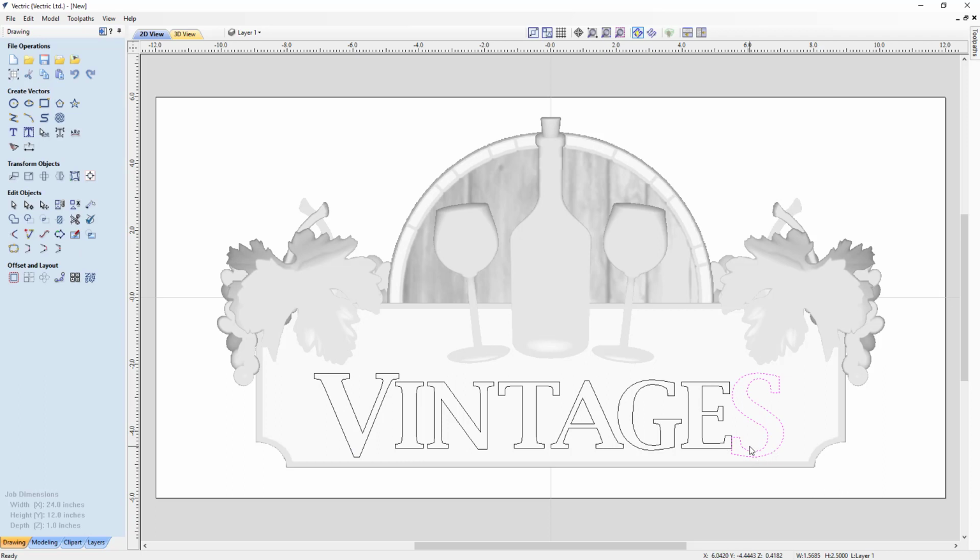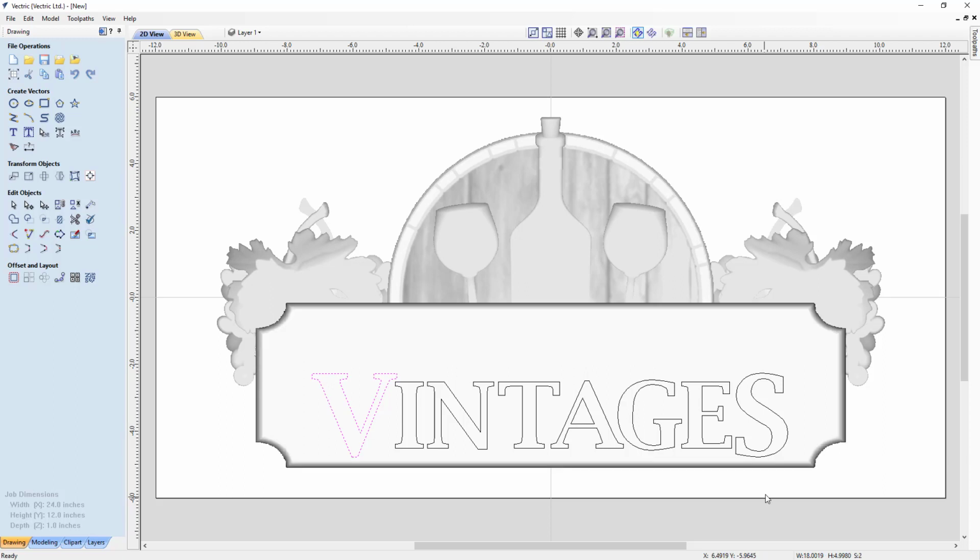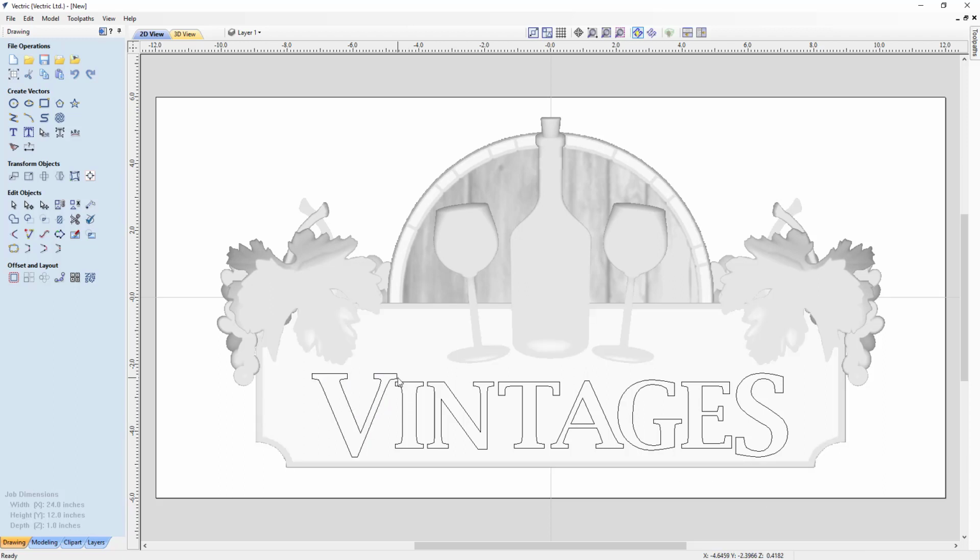Now, because it's not a word anymore, we need to actually select these letters and manually move them into place. And because I sized them from the center out, I just need to nudge them left and right using my cursor keys, and maybe up a little, just because I'm worried about the spacing here. Select both of those holding down my shift key, use my nudge key up one, and there we go. I'm really happy with that.